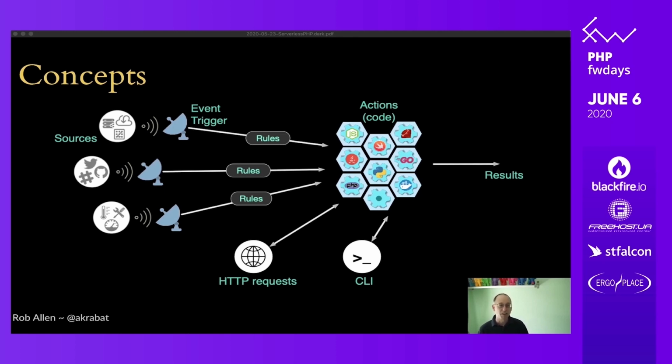All serverless systems work basically the same way. So here we have the basic operations. We have the concept of sources that trigger events. So things like our webhooks or our S3 buckets or our API calls or our skills or whatever they might be. They all result in triggers that come into our actions. Our actions are all independent to one another. They can be written in multiple languages and they will generate our results. It's the fundamentals of how this system works.